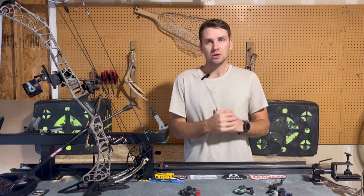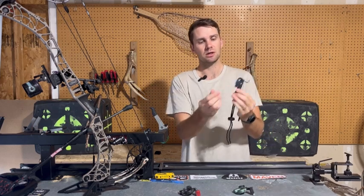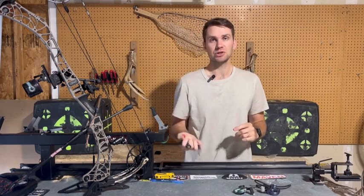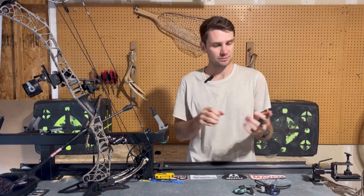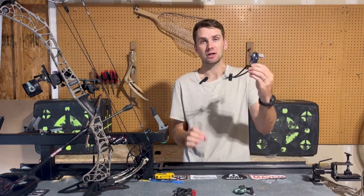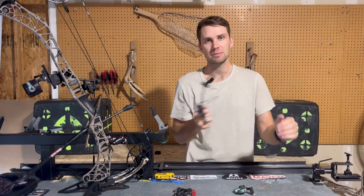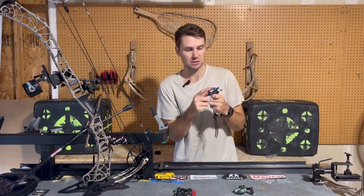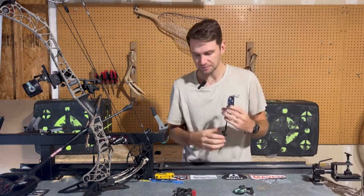Now, a unique feature that I want to highlight on the Carter is how this is enclosed here on this loop. When I first got the Ultraview, I was shooting and I'll typically hold it in my finger while I grab an arrow. I dropped this thing so many times. I love that the Carter has this, so after you shoot, I can just hold it here on my finger and grab things. So I really like that about the Carter. The Wise Choice is this closed, I guess you call it a loop, on the release.